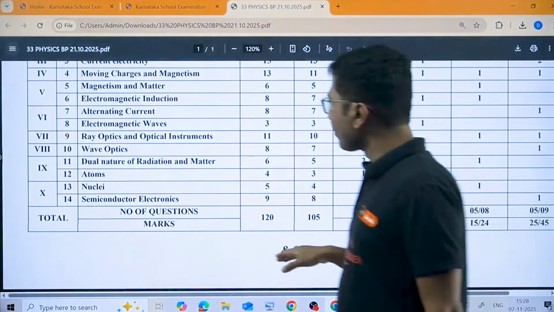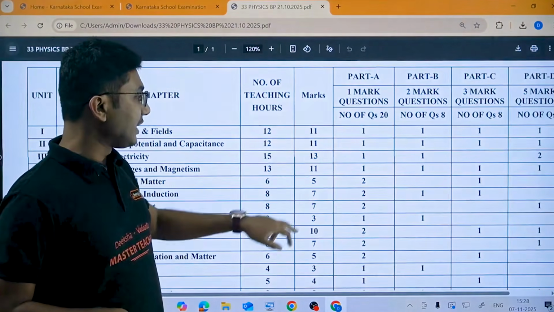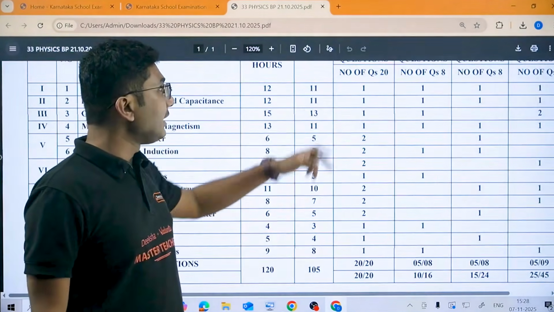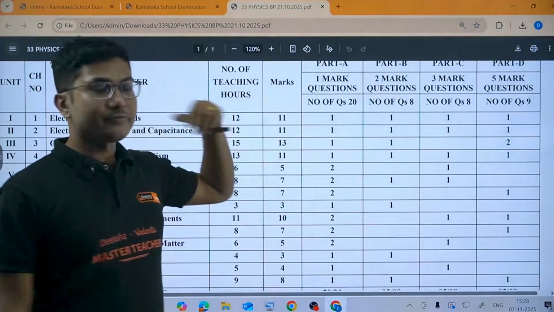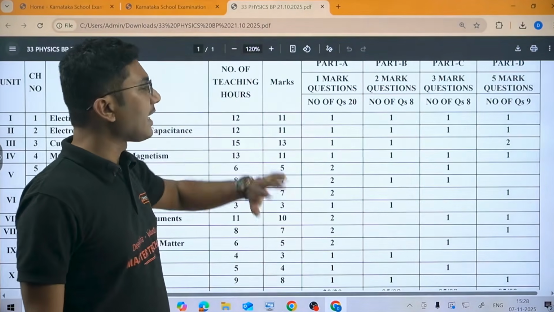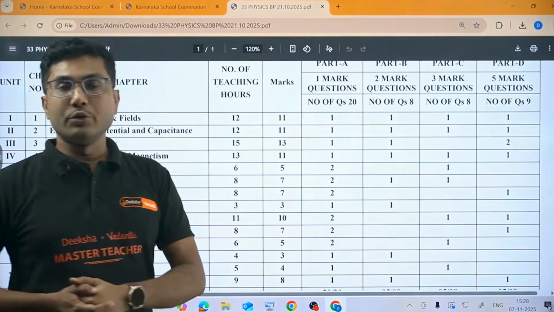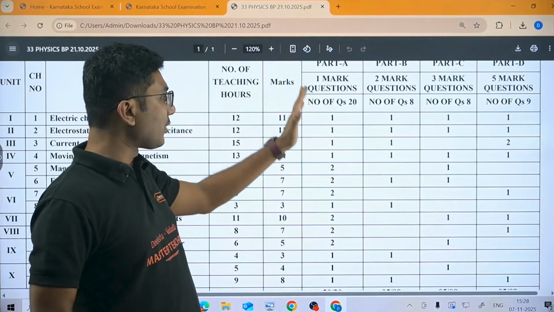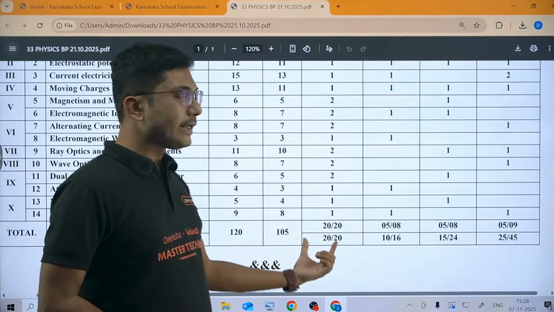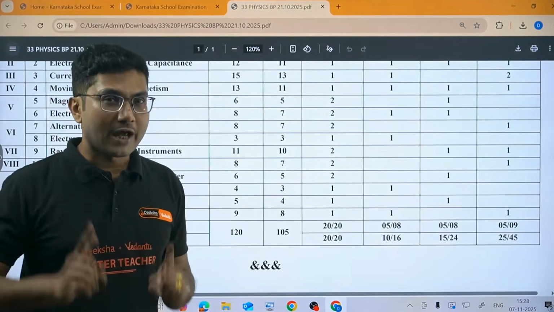Also, the total number of questions and total marks that you have to attempt, there is no change in that. But you might be confused seeing this. So far there were 15 MCQs and 5 fill in the blanks type of questions. Now here you see that there is no separation given between those questions. They have directly given 1 1 1 2 2 2 1 2 2 2 1 1 1. So a total of 20 questions will be there.